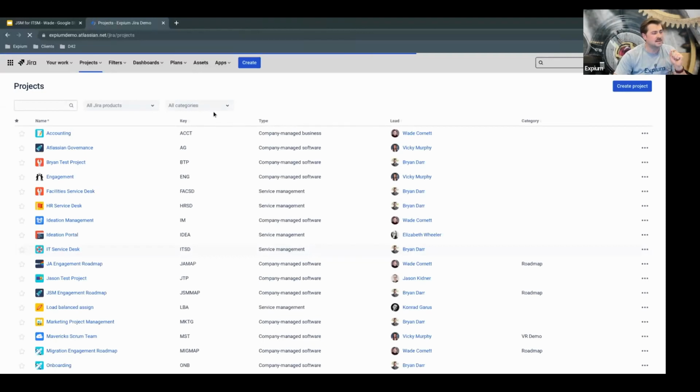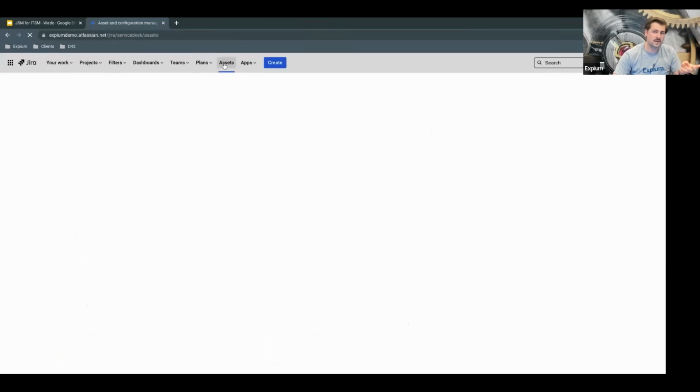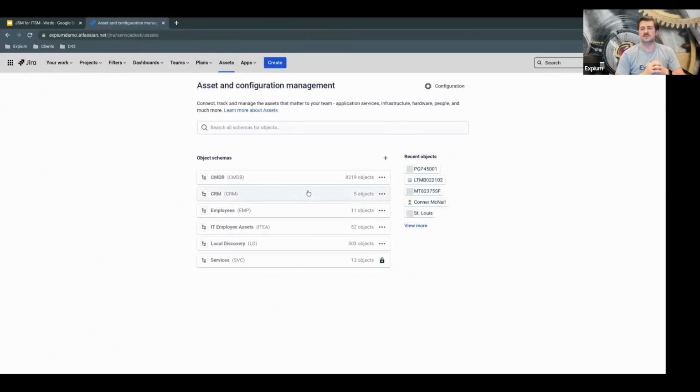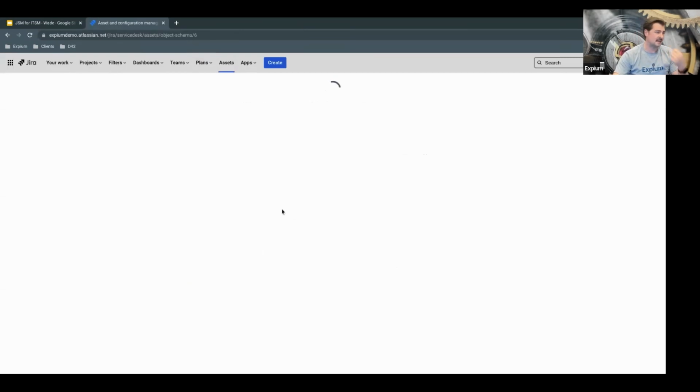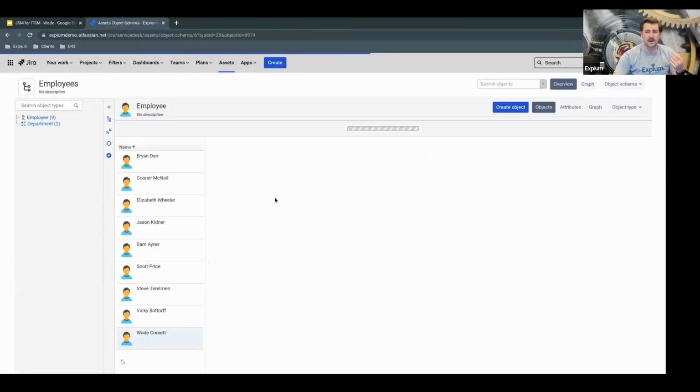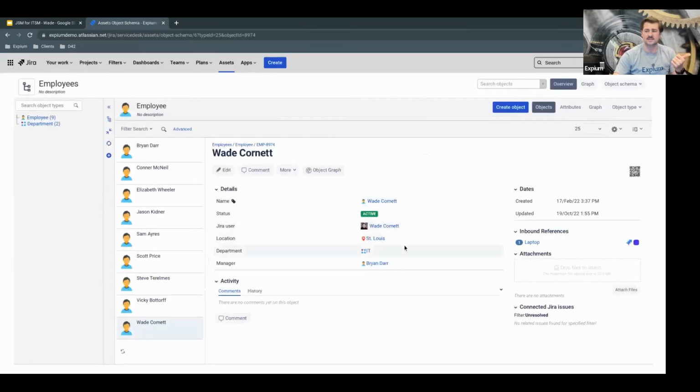But essentially, there are 5 ways to get data into the assets database. One is to manually create them. And all of that information is stored as objects, and then the references to the objects are stored as what are called object fields.